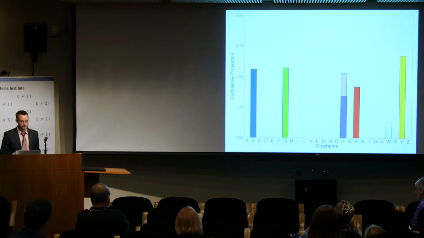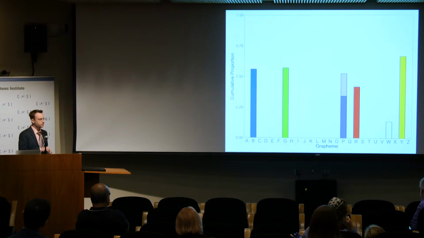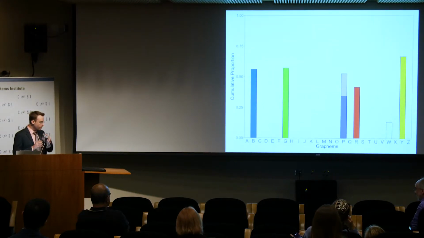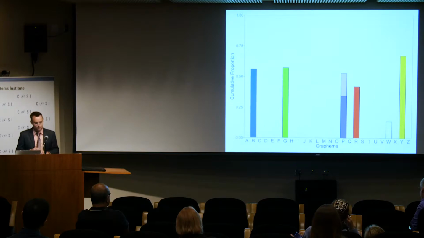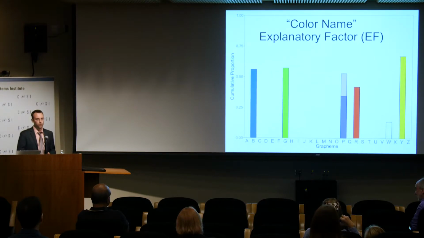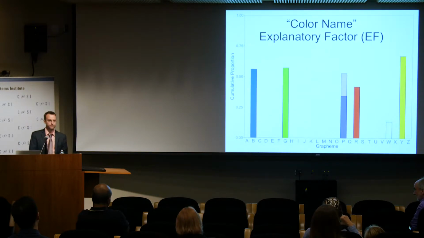So let's start with an easy one. B is blue. G is green. P is purple or pink. Wonder what could be going on here, right? That's an easy one. It seems as if one factor that explains the data we see here is that the first letter of a color term can influence a grapheme color synesthesia association. We're going to call this the color name explanatory factor. There are dozens of these things. Color name is one. Here's another one.